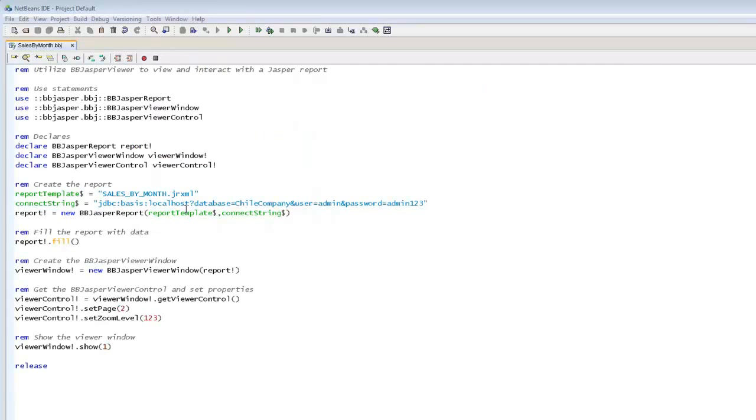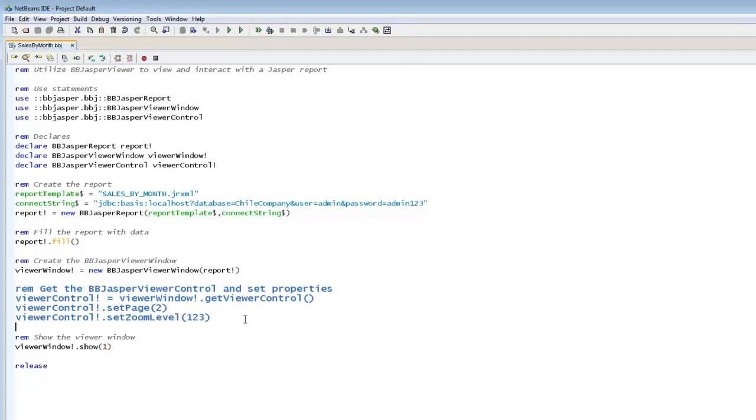Let's take a look at some BBJ code to implement some of the new features of the BBJ Jasper Viewer window and control. Here's the same BBJ program, salesbymonth.bbj, with a few lines added. In the first added line, all we're doing is simply getting the viewer control from the viewer window via the getViewerControl method.